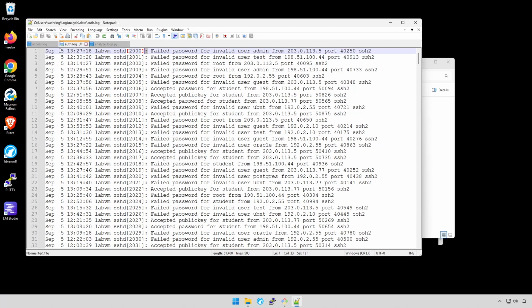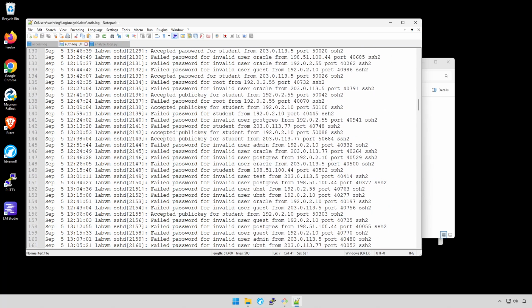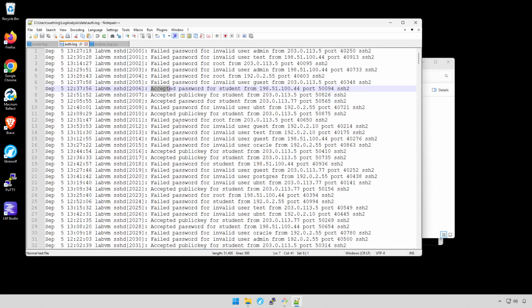Of course, there are colons here, but we have characters followed by space, followed by characters, followed by characters. Eventually, we get to that process name followed by a colon. And after that, in the log file, we have either the word failed or accepted. We see that is very common throughout this entire log file. As I scroll through it, failed or accepted is what we see. Then the username follows, and we also have the IP address and some other information.